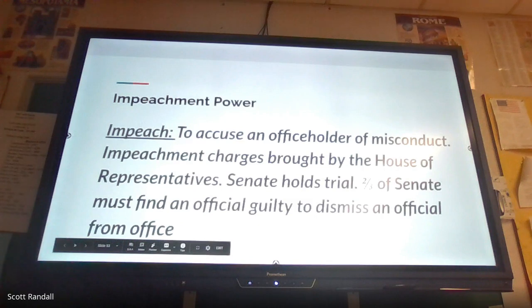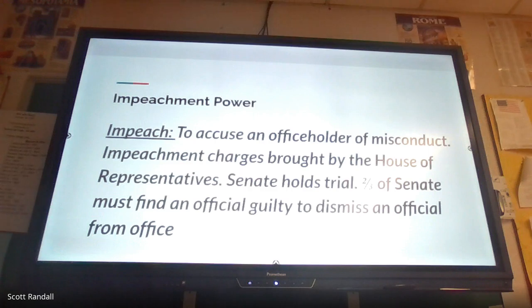A big one also is that they have the power to impeach. All right. And we had just gone through this in November. All right. So impeachment, the process of impeachment. To impeach is basically to accuse a member of the executive or judicial branch of a particular crime against the Constitution. Doesn't necessarily mean it's basically if you're not upholding your office duties, if you've overextended your boundaries, if you will.